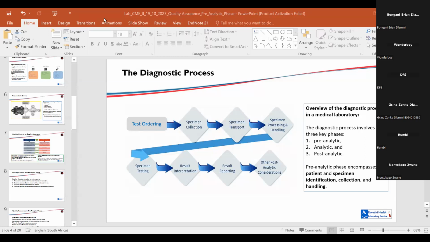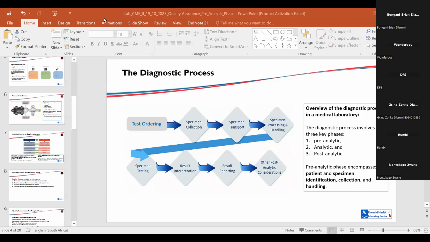I think I did mention, even though I did not emphasize it, or maybe it's due to the network issues. Yes, mainly we were focusing on blood, but we did mention that we do have other samples like urine, stool, and sputum that we actually collect. So even in those cases, we still need to maintain quality control and quality assurance.